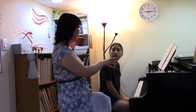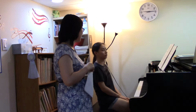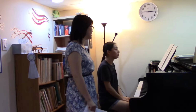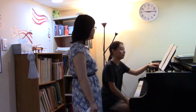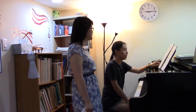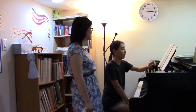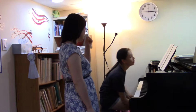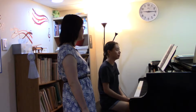Before we talk about the second movement, did you fix any mistakes we talked about in the last lesson? For the first movement, correct. Yeah, I focused on the pauses a little more, the rests, and I made this more dramatic. I fixed my pedals a little bit, so they're not very random anymore.